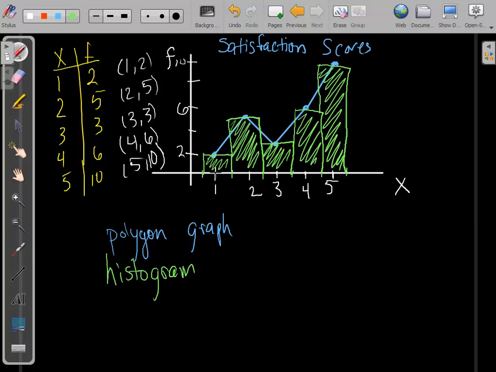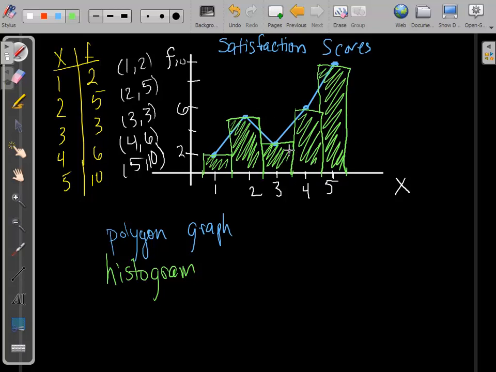So if somebody was kind of split between a score of 1 and 2, and it's like, I'm not halfway in between 1 and 2, I'm a little bit closer to 1, so I'm going to round down. Okay, so if somebody was having a hard time ranking their satisfaction with their car, and they're like, I'm not sure if I'm a 1 or a 2, well, some of them are going to round down, some of them are going to round up, and so the histogram will capture that kind of approximate rounding issue.